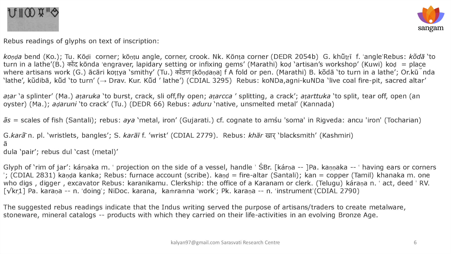We can go through the details of all the hieroglyphs in the text message: 'Konda' bend or 'Kodi' corner; like udder splinter or 'Saal' splinter, rebus 'Saal' = shop. Scales of fish, rebus 'Aya' = metal iron. 'Kara' wrist, rebus 'Kar' = blacksmith. 'Dula' pair, rebus = dual metal casting. Remove a jar — 'Karnaka' = projection of side of a vessel, Karnaka = scribe/accountant. 'Karnika' = supercargo; 'Karnaka' = helmsman; 'Karnamu' — he was in charge, the active seafaring merchant documenting all the cargo and taking it across in cargo boats.